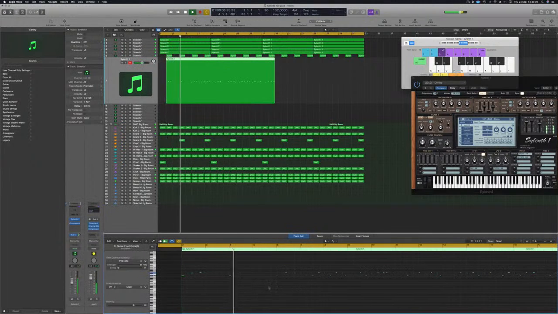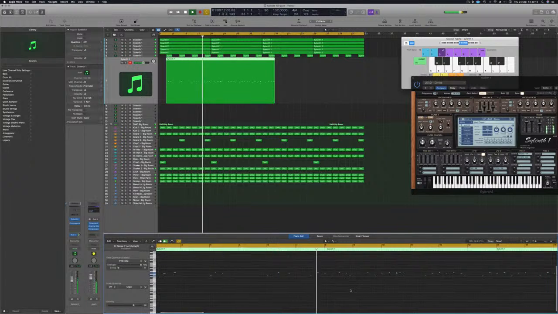Quantize it. Not that. Give it more volume. That's easy. No. Maybe.